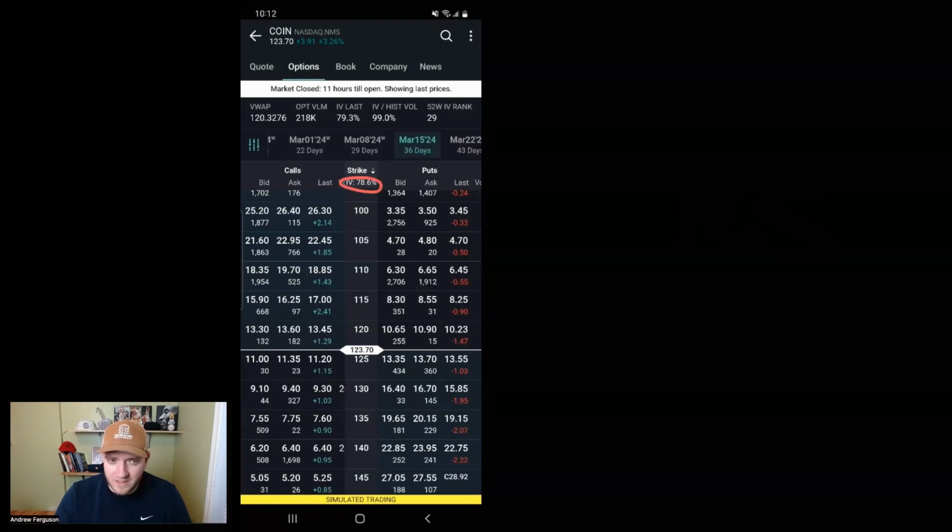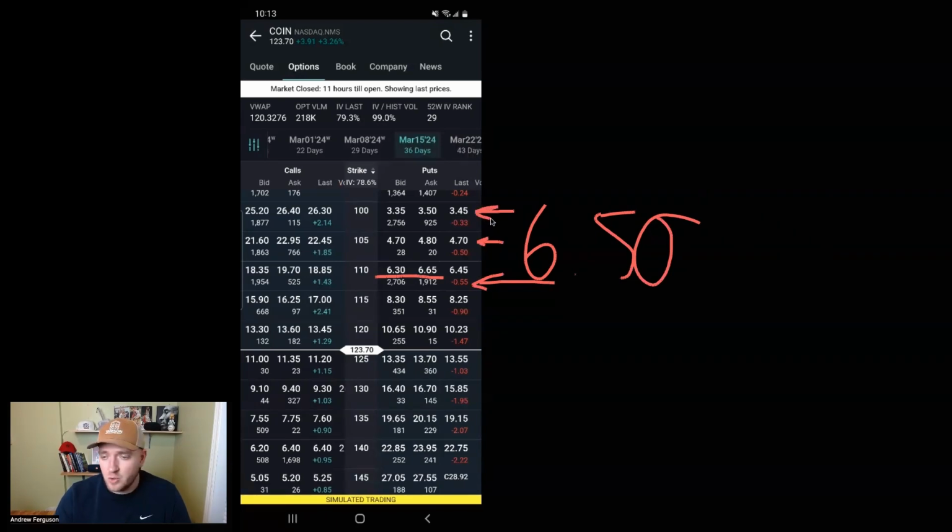And then if we go to our 110 level right there in the middle, we can see that the 110 level is 630 and 665. So we're going to call that somewhere around 650, right? That makes sense math-wise. Let's call it 650 for that one. And then we would look to complete our bull put spread by selling this option right there and buying one at a $5 or a $10 or whatever increment lower you want to go.